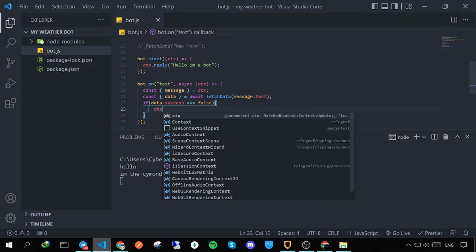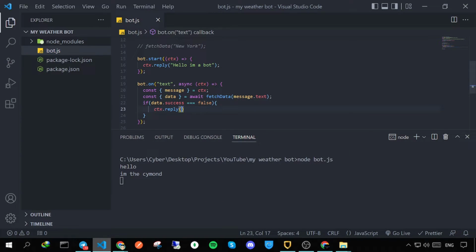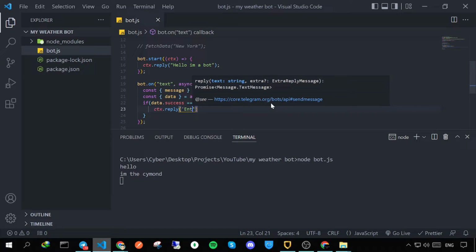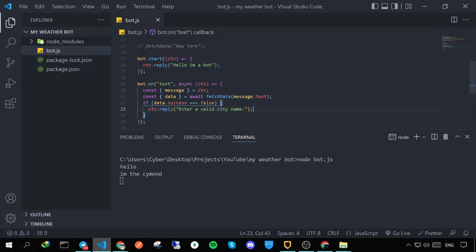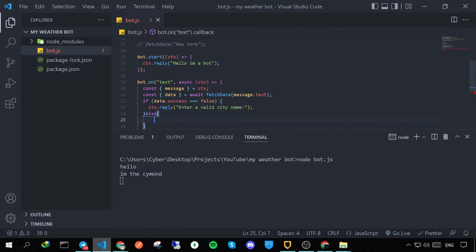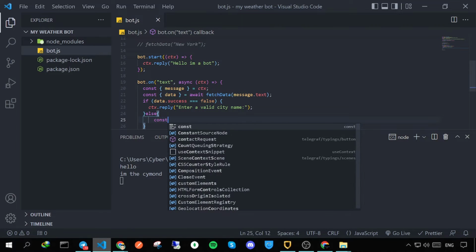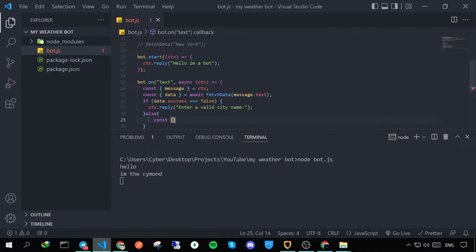We have to reply to the user and say, enter a valid city name. Okay. Else, we can get these objects, the current and the location from the data.